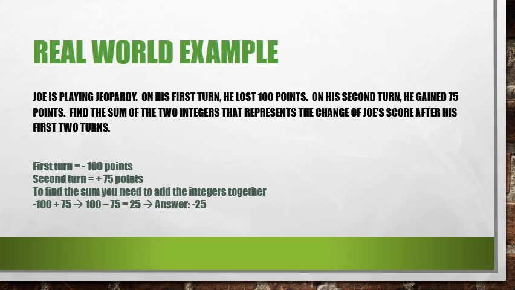So negative 100 plus 75, we can't do that. So we have to first take the absolute value and then subtract 100 minus 75. And we get 25. But our answer is negative 25 because looking back at the original problem, the integer negative 100, or more so looking at just 100, is bigger than 75. And we would take the sign of 100, which is negative, and apply it to our answer. And that's why it's negative 25.